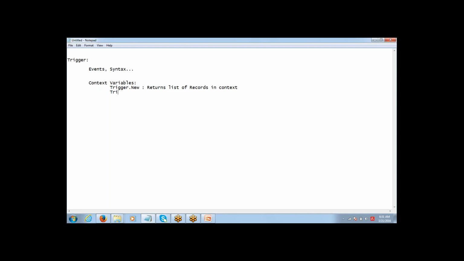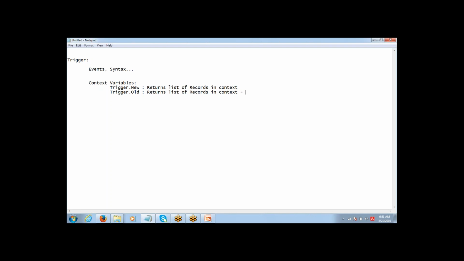The same way, trigger.old is another context variable. This returns a list of records in context. This is applicable for the records which are being deleted or which are being updated.